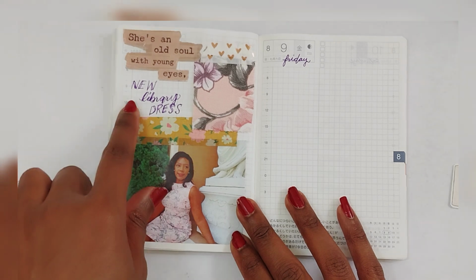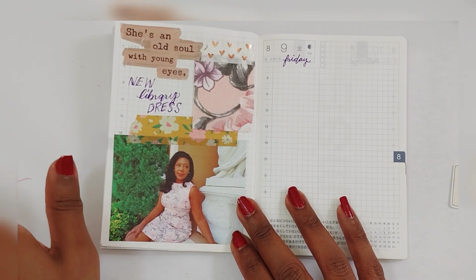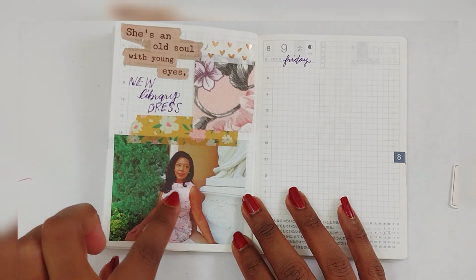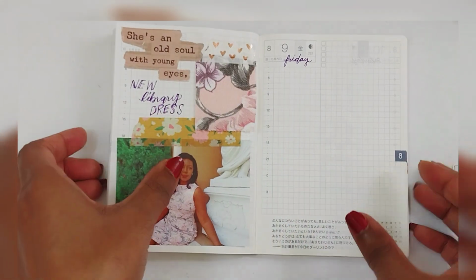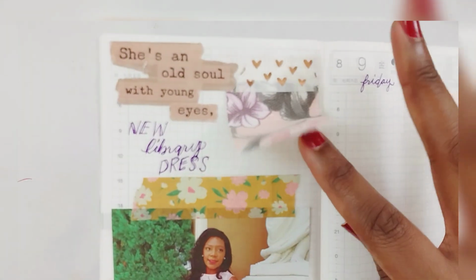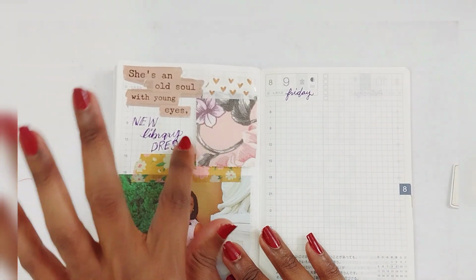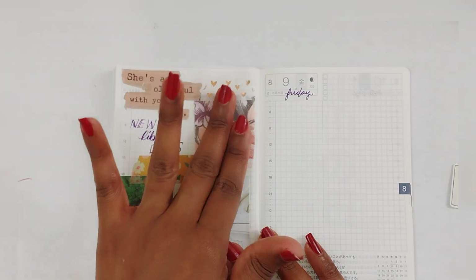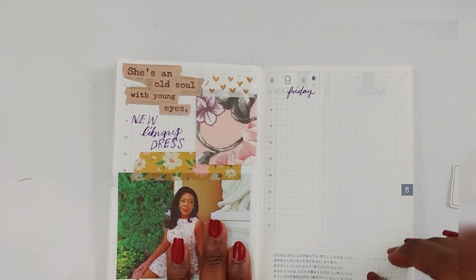And this picture I have, this is my new library dress. I know I like to dress up to go to the library. And this is the dress that I made. And I feel like the picture was not doing the fabric justice. So this is just a little swatch of the fabric. Let me get a close up. I don't know if you can see. But Walmart sells this pre-cut fabric now. And it's like the Better Homes and Gardens brand. I think it's meant for upholstery and tablecloths, but I don't know. Some of it is so pretty. So that is the last page that I did.